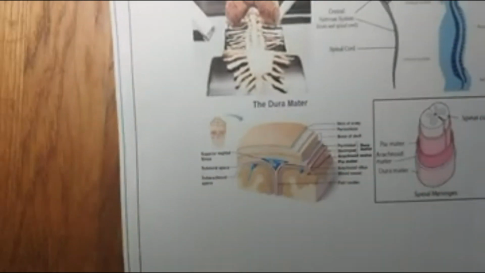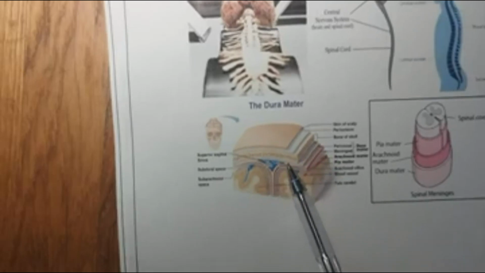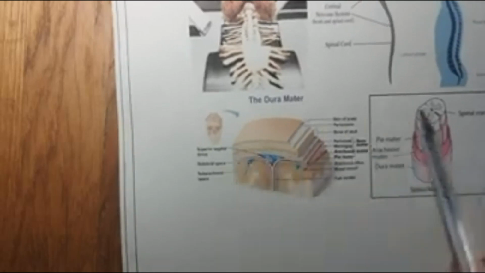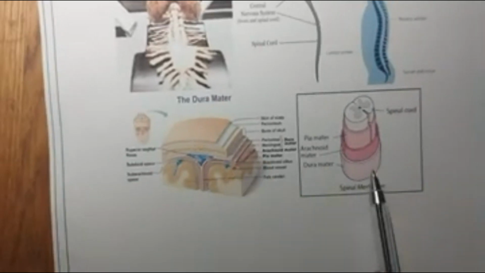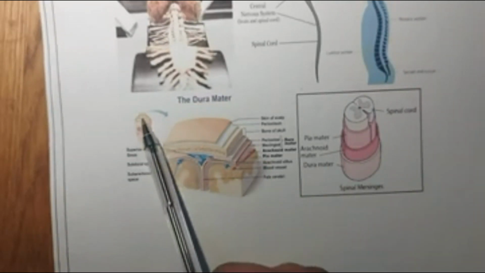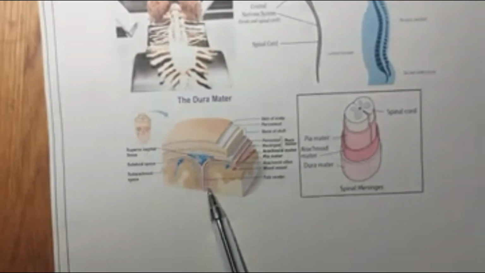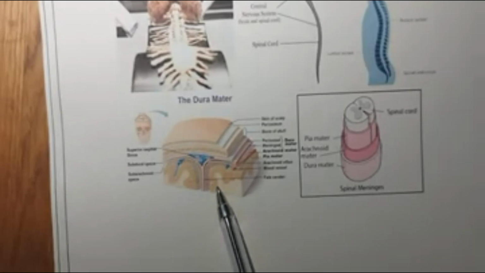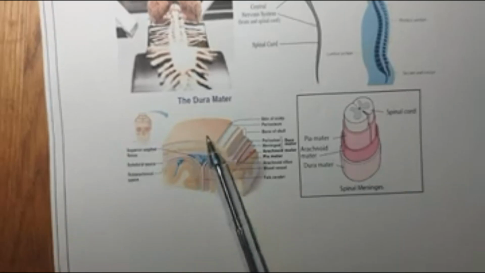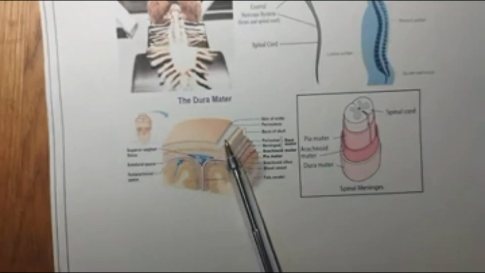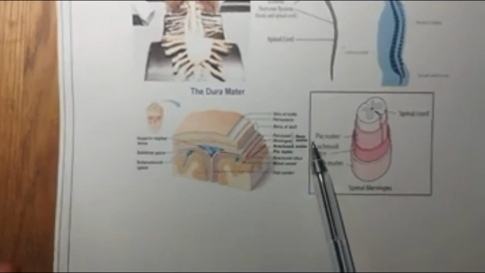So they are well protected, not just by bone, but there are various layers, coverings of tough fibrous membranes. You don't need to know this in great detail for year 10. This is just for your extra understanding. If you cut a section of the skull here, that will show you the skin of the scalp. Scalp is the skin of the head.